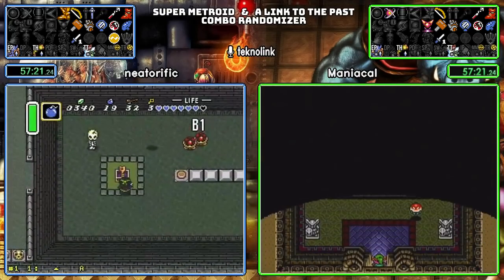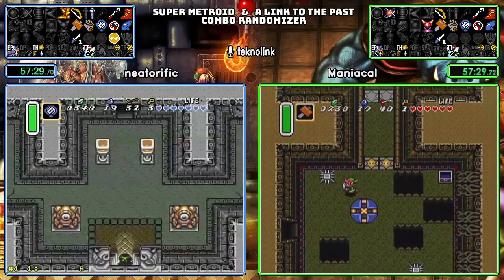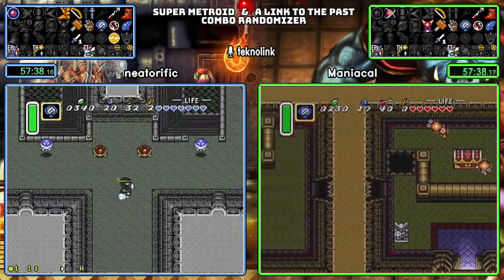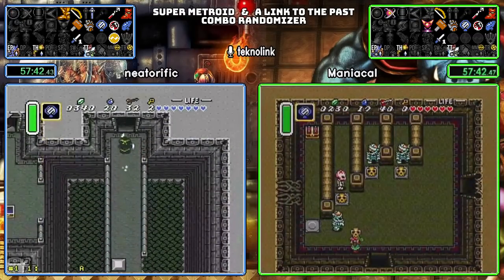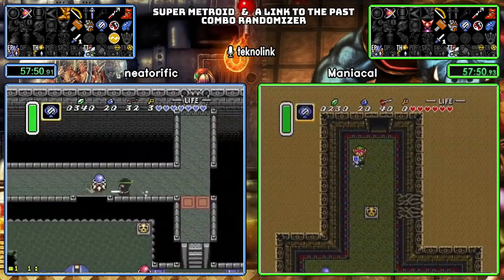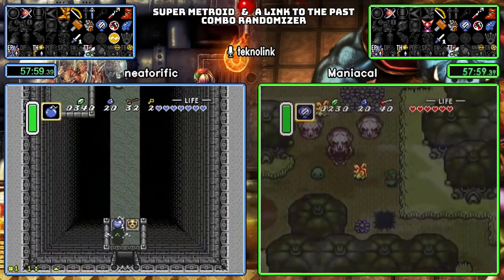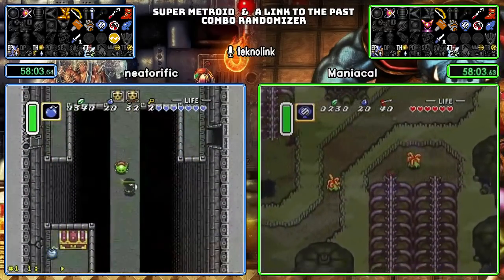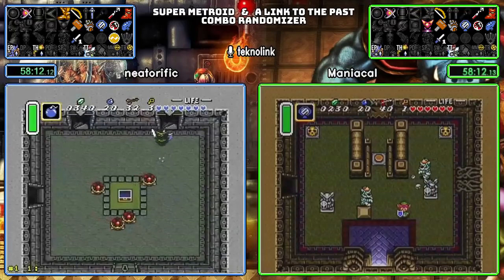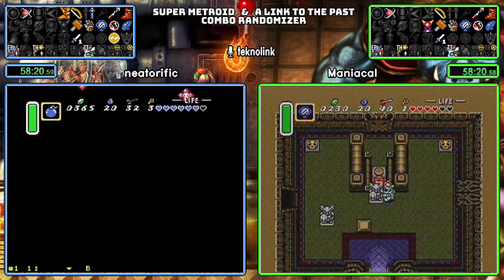And then both players will be... Well, I would say Maniacal is ahead at this point due to the fact that Maniacal actually checked the catfish and finding Varia there. Both players just finishing off their checks. Michael is probably going to be heading straight into Metroid after this. Although Michael could decide to go and do the Smith Chain first before heading into Metroid, but I very much doubt that.